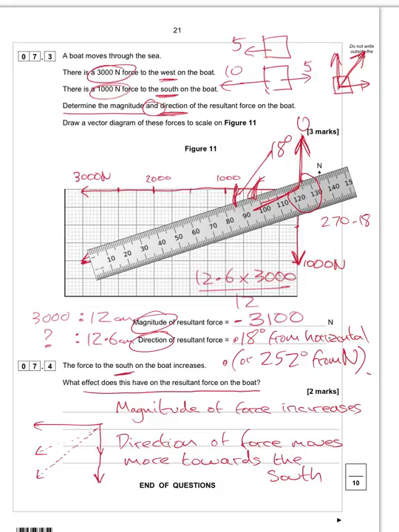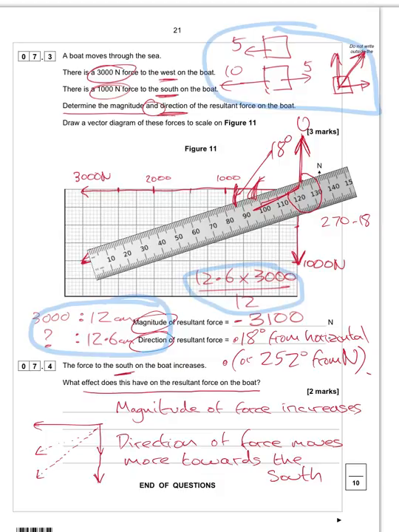This question, I know it looks quite messy, there is a lot of working out there, but if I just highlight the bits that you wouldn't necessarily require, you don't need to show that working out, or this bit here. The angle you could just measure once, it doesn't have to be that untidy. All of this isn't needed. If you go back and revise resultant forces and vectors in your revision books, then you'll see that this doesn't have to be a complicated topic. We may revise this more in class.